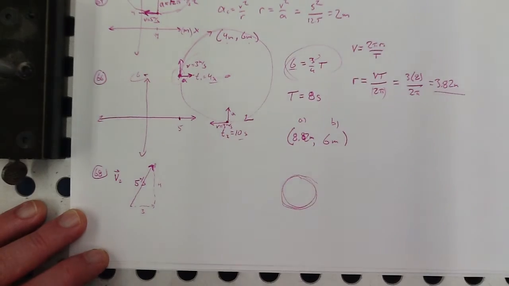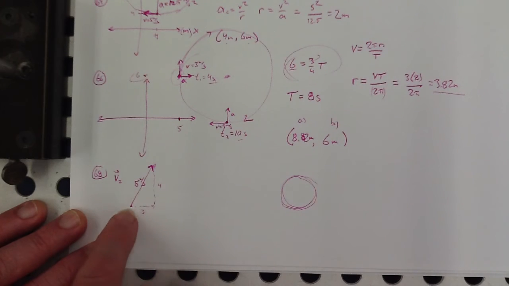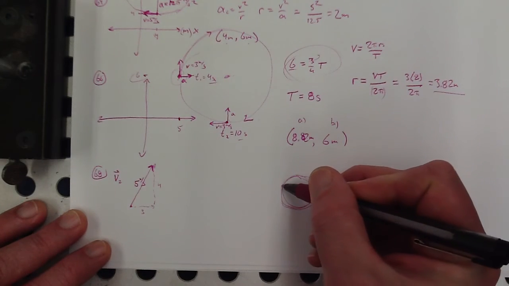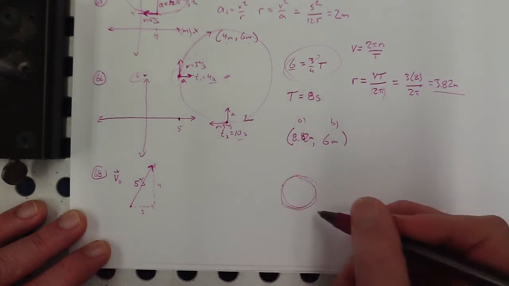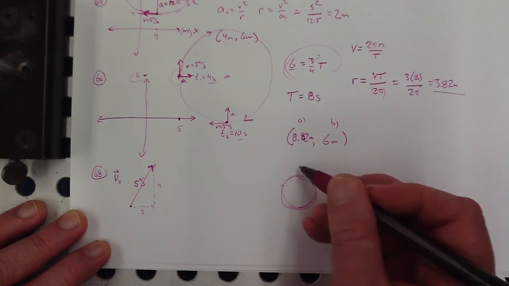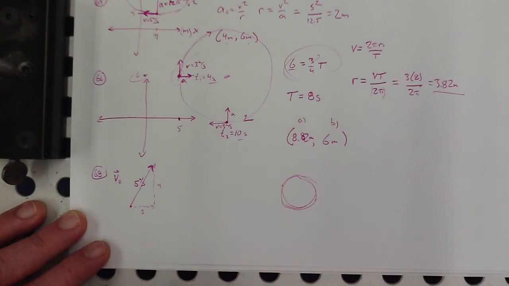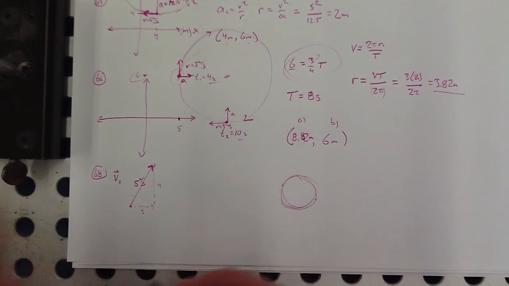We can have a circular path. But just knowing this, if I don't know what direction it's going around this circle, there are 2 places that you could pin this velocity. You could pin it on here if it was going clockwise, or you could pin it on over here if it's going counterclockwise. I think I said that clockwise was this way. No, that's right. That's counterclockwise, yeah. So it could be here or here. Unknown at this point. And let's see what else we have. So I do know the speed, though. The speed's 5. Measured on a horizontal x-coordinate system. At time 5, the velocity is -3i - 4j.